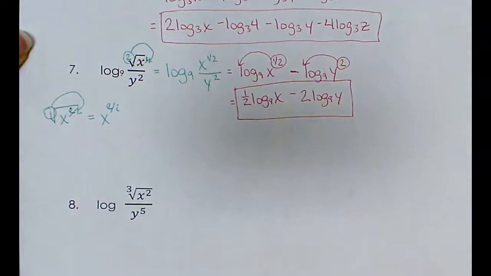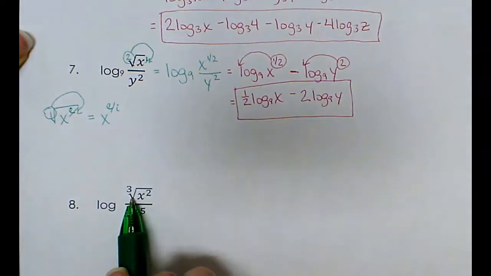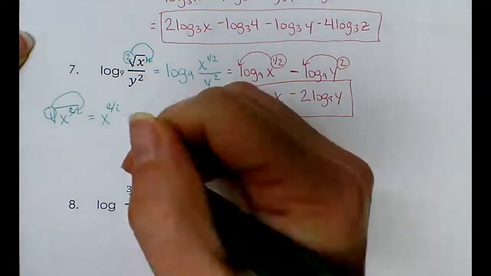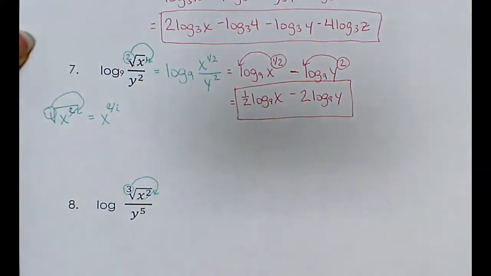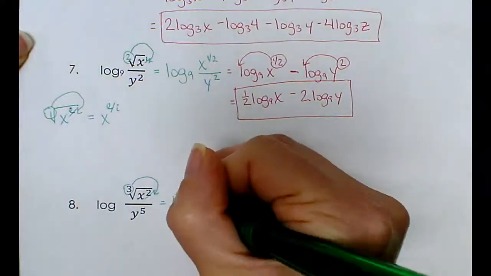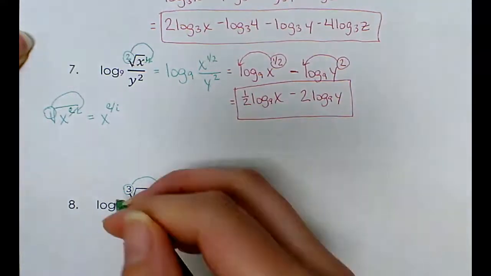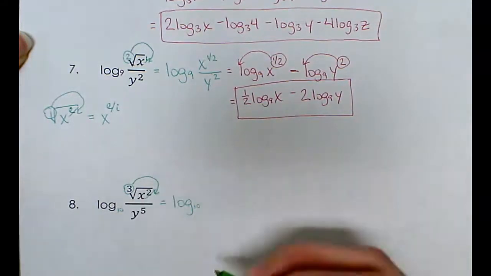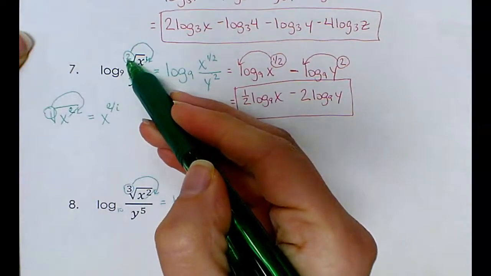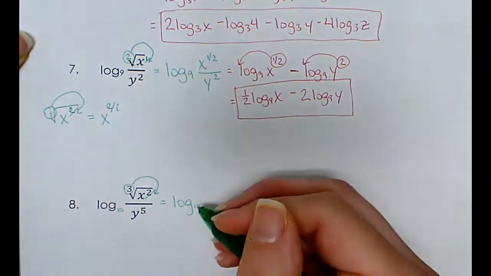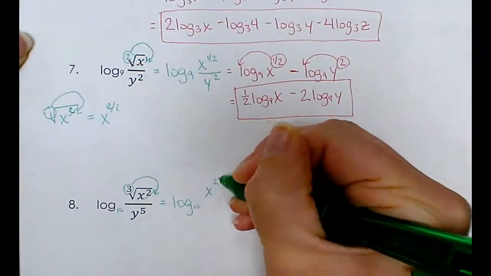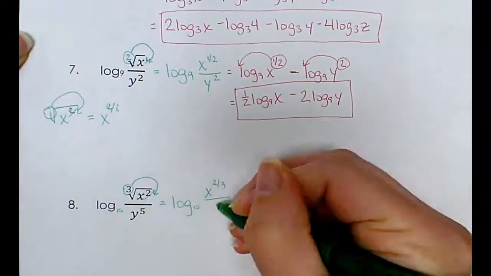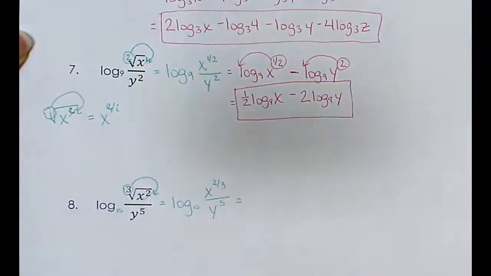So keeping that in mind and realizing that you need to take this radical form and make it rational exponent form, you want to take your index and rewrite it as your new denominator of the exponent. So this is log, no base is shown, so it's implied that it's base 10. Just like if no index is shown, it's implied that it's an index of 2. So log base 10 of x to the power of 2 over 3 over y to the power of 5. So I'm going to help start you off, and then I'd like for you to pause your video and try the rest of this problem.